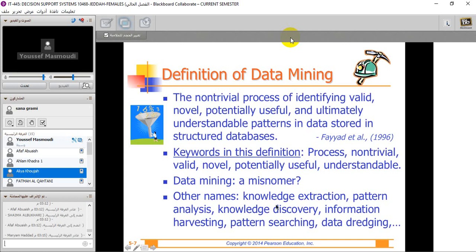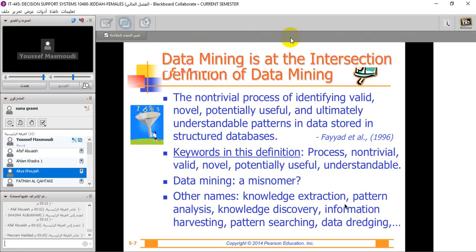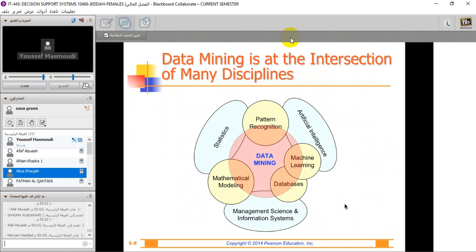Other names for data mining: knowledge extraction, pattern analysis, knowledge discovery, information harvesting, pattern searching, data dredging. All of this revolves around extracting knowledge from the data. This is the most important target of data mining: to extract the knowledge from the data.